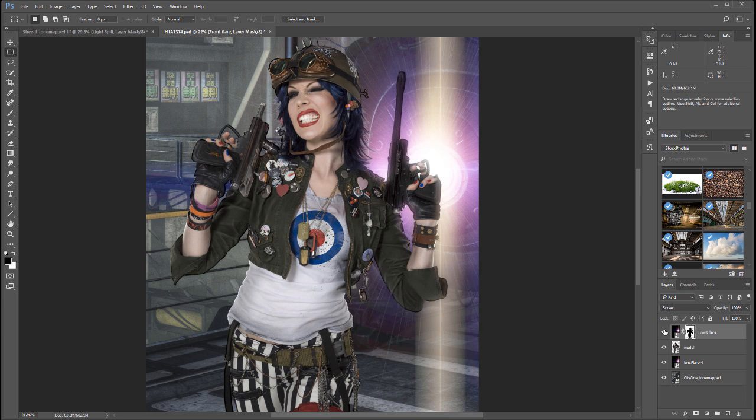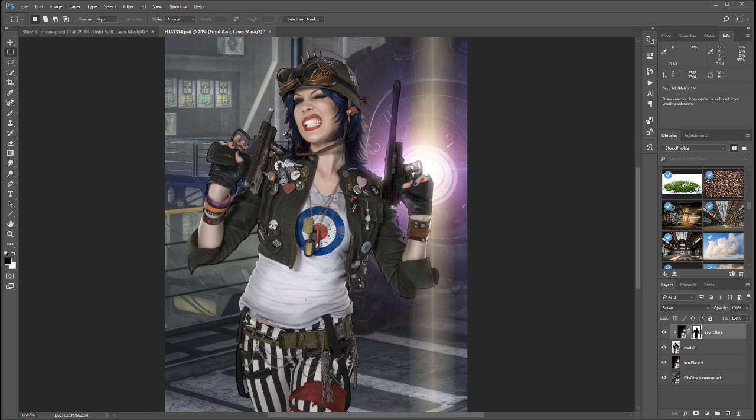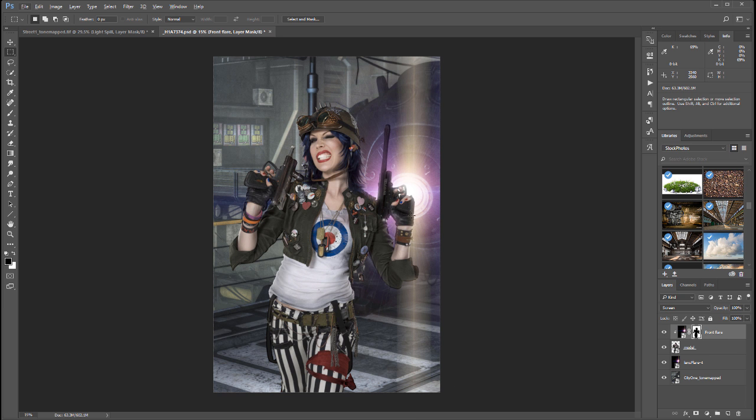You can see right here we applied it. You'll notice it also applies a little bit more around this area, so let's press Alt and clip this to our model. Now we know this light spill only affects the area with our model. So this is just another way of using light spill to blend our model a little better inside our compositing.